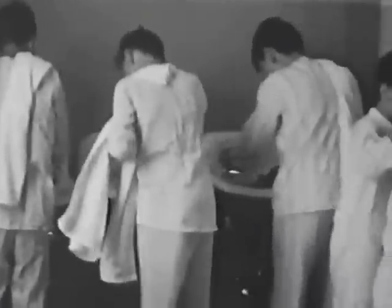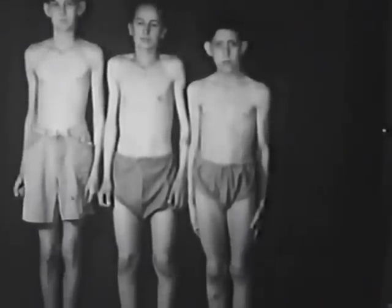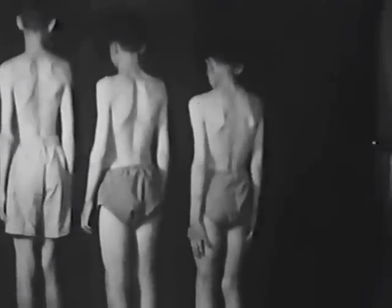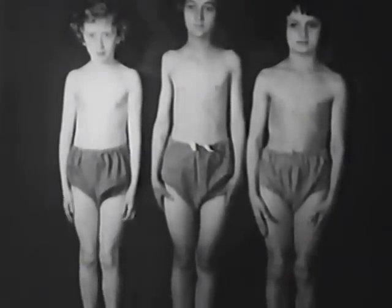Everybody had their own toothbrush that they kept with them, and there were containers in there that had tooth powder in them. You just went to the container, put powder on your brush. Was there one container for everyone? There would probably be a dozen of these containers to each bathhouse. You just held the brush underneath and pushed a button and the powder came down onto the brush. And here they're just examining the children as they can, looking to see what condition they're in.